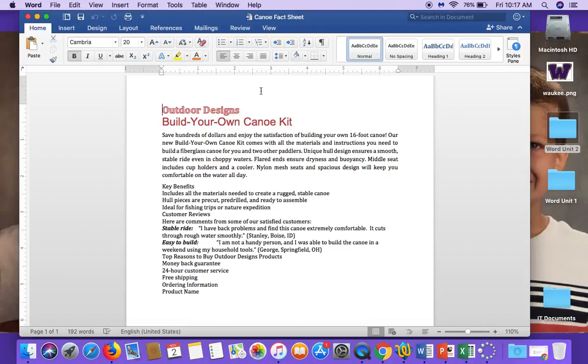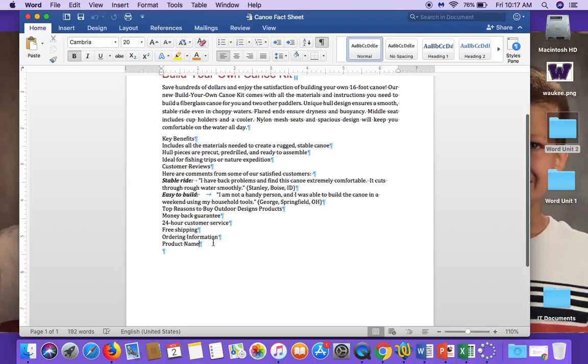Actually, I want us to do this first. I'm sorry. Click the non-special characters button. Okay, the non-special characters button. We're dealing with this stuff right here. We're going to be adding a little information. So click to the right of product name, and we're going to press the tab key. This is our indicator to show us that we have pressed the tab key.